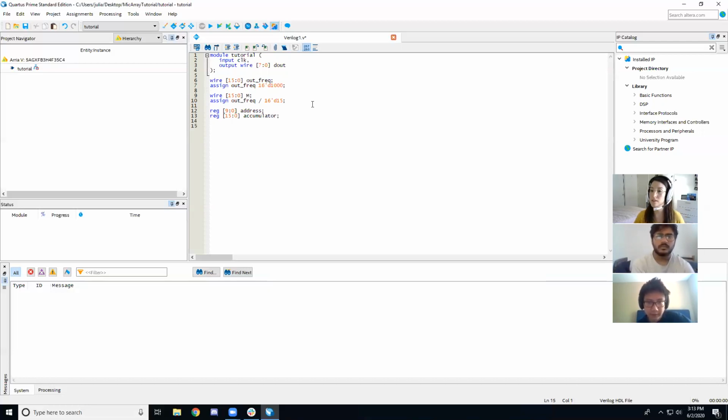Oh, excuse me, what is the M? M is the step size. So if you read the lab, basically what it does is, if you want to change the output frequency of the wave, right? By default, if every clock cycle you read the next data point, you will get some output frequency of the wave. If you want to change that frequency, you can change the data points you read. If you read fewer data points or more data points, you can therefore manipulate the output frequency. So M is the step size.